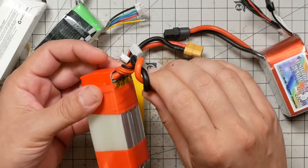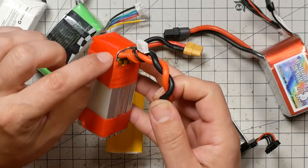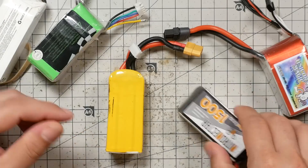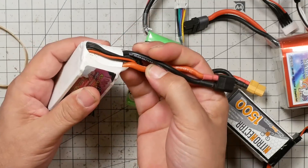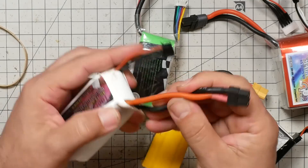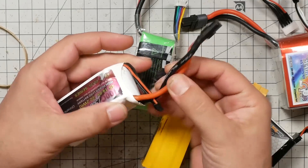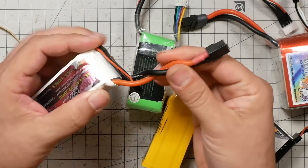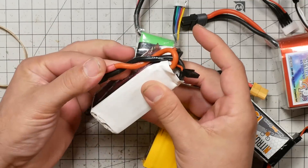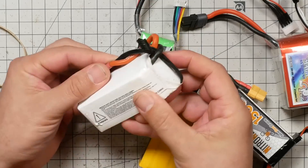You're not gonna want to go crazy on this. If you over-twist the main discharge lead, it can stress where it connects to the tabs. Just one half twist or a full twist and you're good to go. Now that's not quite as easy for the packs where the balance lead comes out the other side. What I often do for those is just tuck it so the wire takes the twist, then put the quad in such a way that it comes back and keeps it up out of the way.